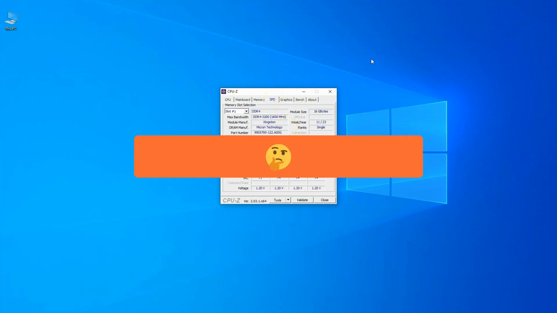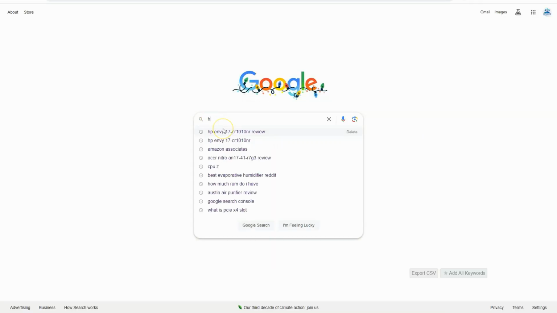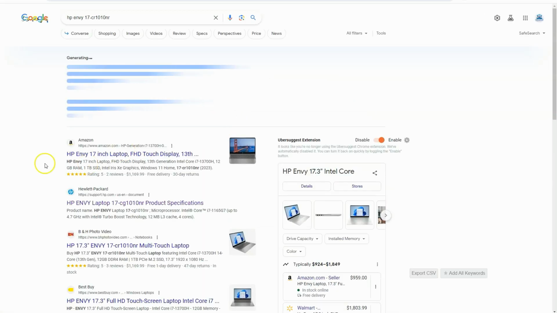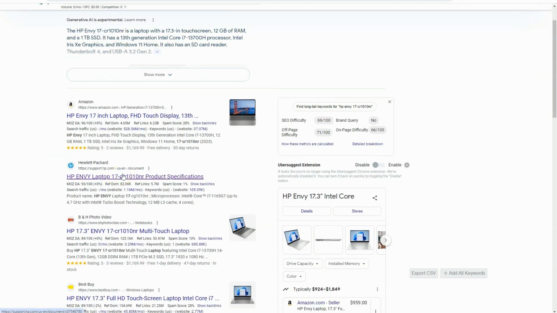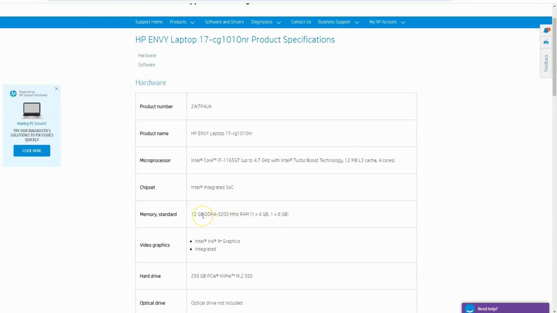Now, of course, some of you may not have access to Windows at a given time and would still want to know how much RAM a desktop or laptop has. Well, there are two ways to do that then. You can type in the model name of your laptop, for instance, on Google and search up its official spec sheet online. The official spec sheet for a given laptop should tell you the total amount of RAM it has installed and also tell you more information about it, such as what frequency it operates at and how these sticks are distributed. But unfortunately, this method can only work for laptops or for pre-built desktops. For custom-built desktops, this method may not work at all.